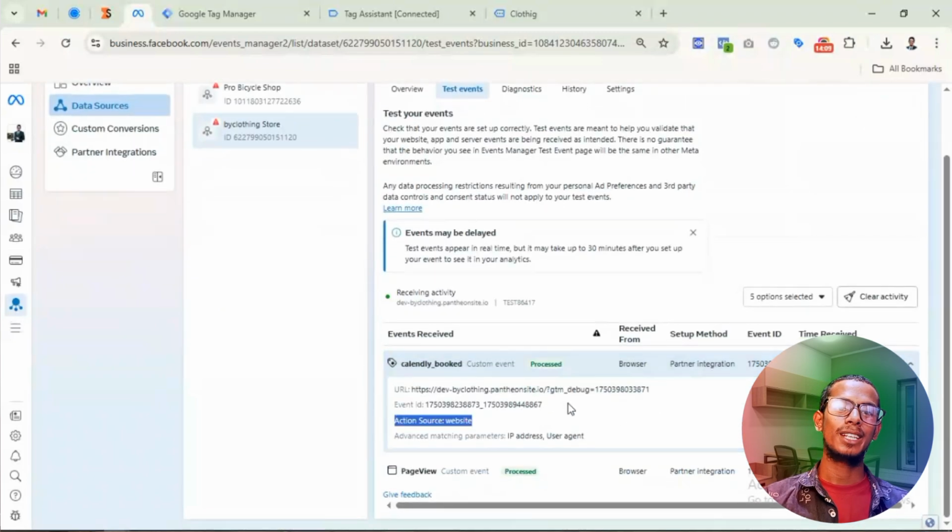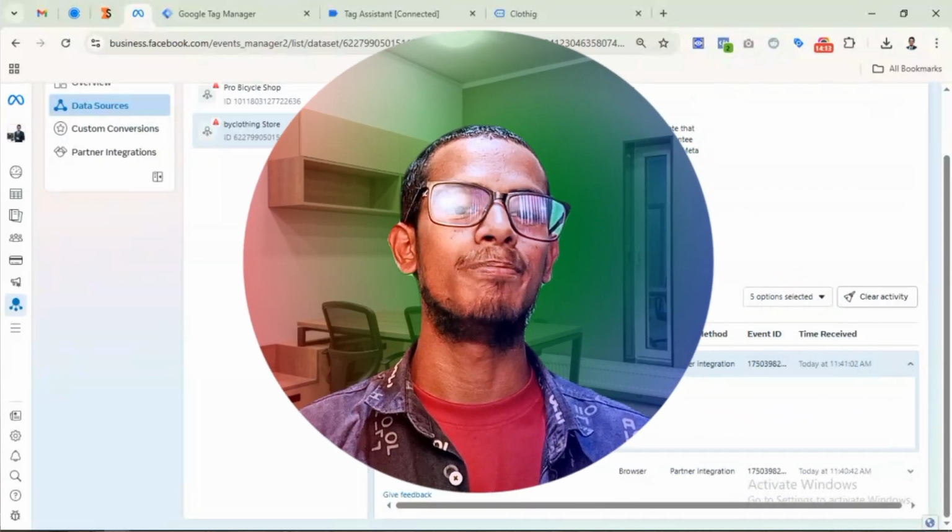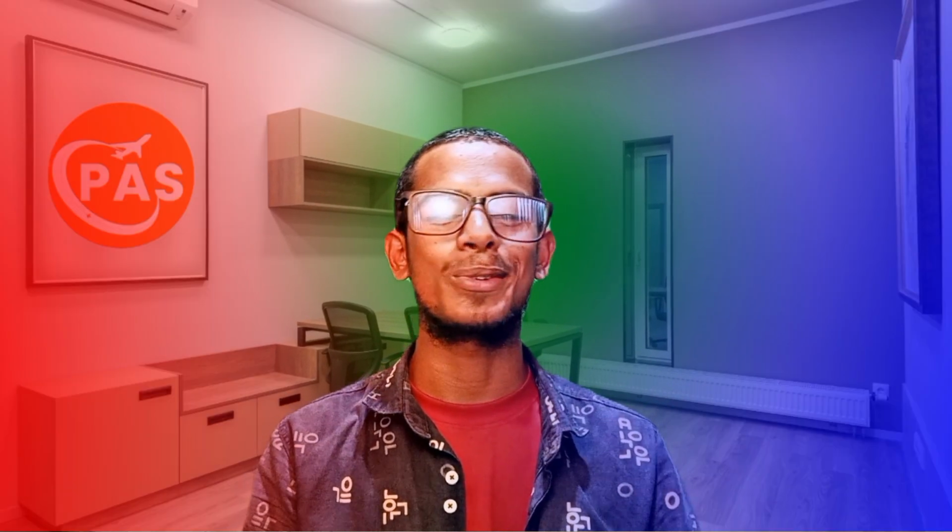Yeah, and right now you can say, hey, our Meta pixel, the browser side, is working very well, but why will I set up server side, like conversion API?